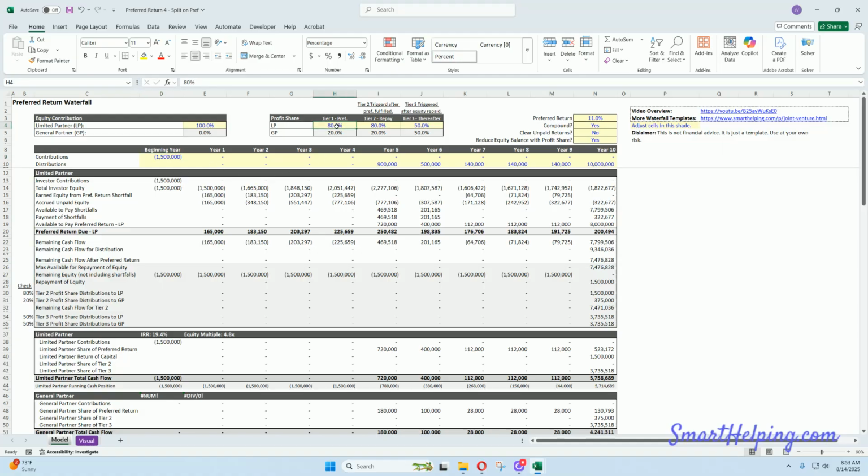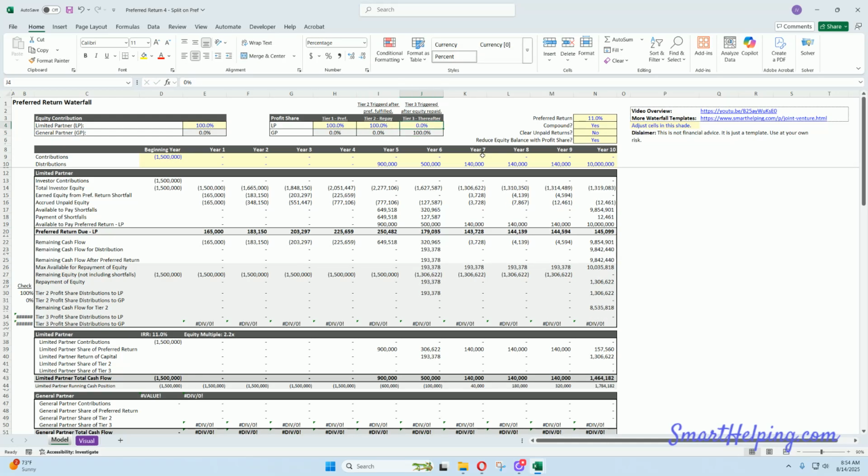scenario. So let's say the LP is going to get 100% of the pref amount. You could split it, but they're going to get up to 100% of the pref. And then they're also going to get 100% of the cash flow until they've been repaid their full equity, and then after that, it's zero. Now zero here, we obviously need to push it through the model, so we'll put like a very small 0.001. Okay, and then let's say here's the cash flows.